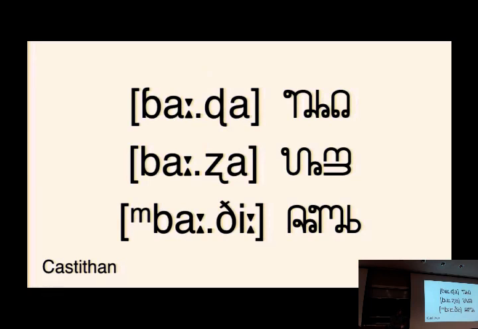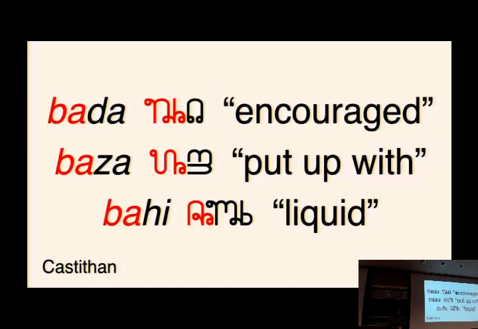The three different Bs. Now here are their modern reflexes. Pronounced bada, bada, baza, bahi. Still spelled the same way, though, because the orthography, the spelling system, was cemented at an early stage. And so this is how you get three different letters all pronounced exactly the same, and you get a really monstrously irregular spelling system. So that if something starts with a B, you need to ask which B.